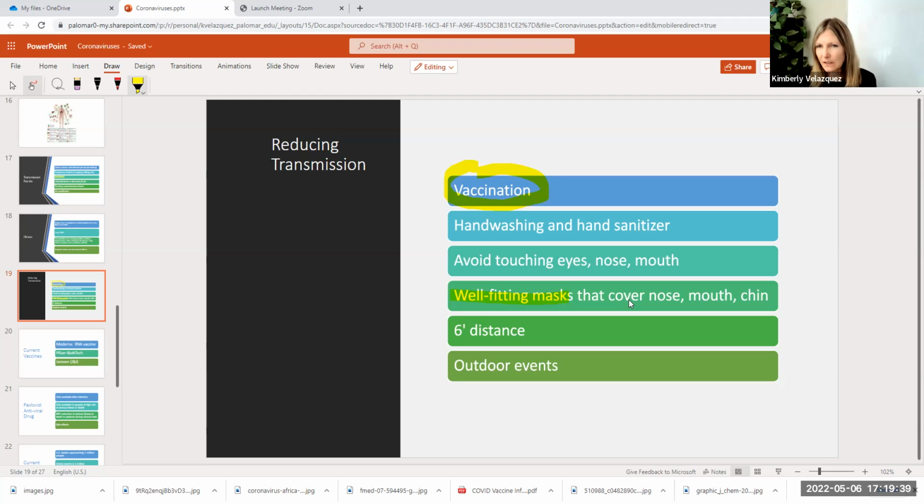This 6-foot distance came about just estimating how far saliva droplets can travel. I don't think 6 feet is far enough. If you knew somebody had COVID and neither one of you were wearing a mask, would you want to stand within 6 feet of them? I don't want to be much further away than 6 feet. Obviously, we know outdoor events help for a couple of reasons: UV radiation, heat, airflow. But if you get a big enough group, that's not going to really protect you.